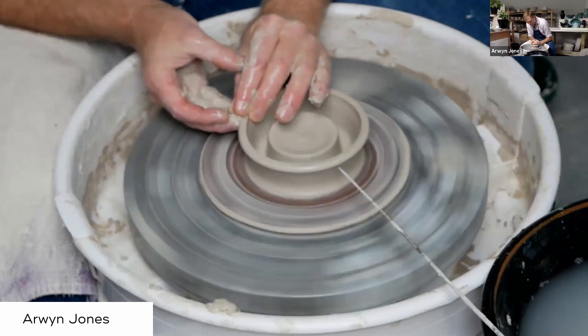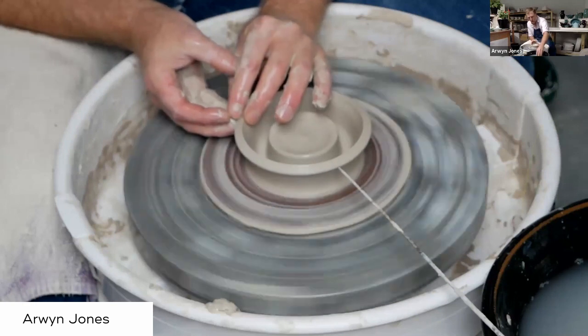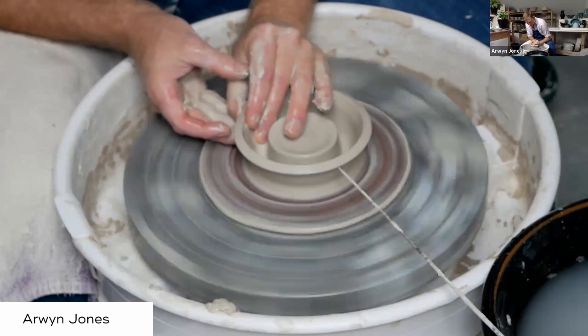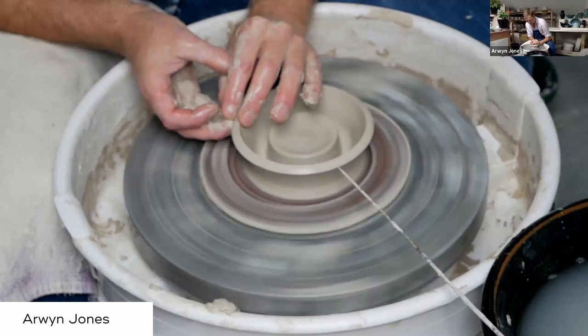I keep a little bit of clay at the top just to make the rim, because I like to have a chunky rim on the pots. When they're being used, it's the rim that tends to get the batter in. So if you give it a little bit more clay there, I find that it tends to make them just that little bit more durable.